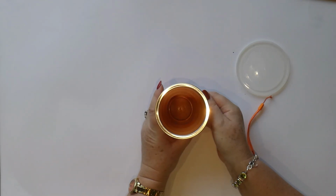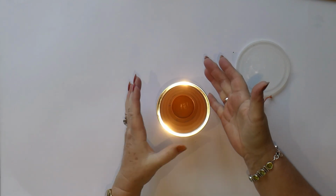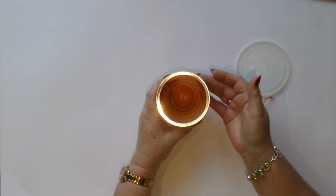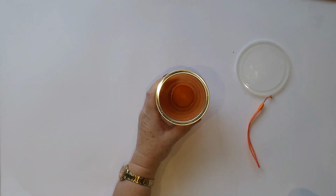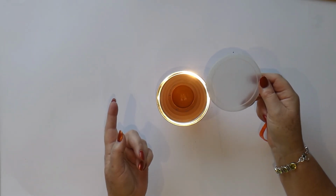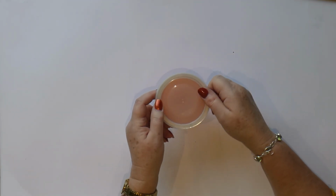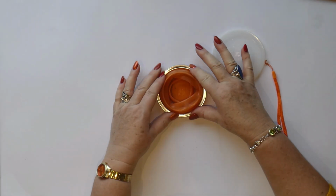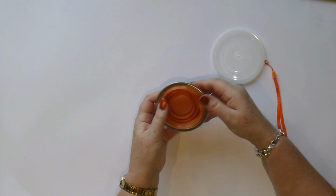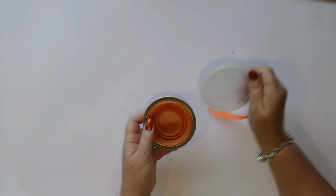That fits beautifully inside the cup holder on a camping chair. And so for me, I can fill that up with water, pop it in the cup holder, and I've got it right next to me where I'm sitting. It comes with a lid, so if you're not able to get rid of the water there and then, you can put the lid on and dispose of it when you get home. So for me, that is a really wonderful classic little bit of kit. Love it. Absolutely love it. So I would be looking at one of those.